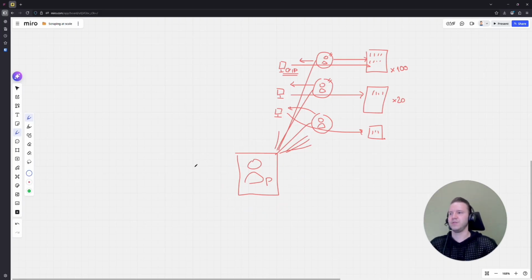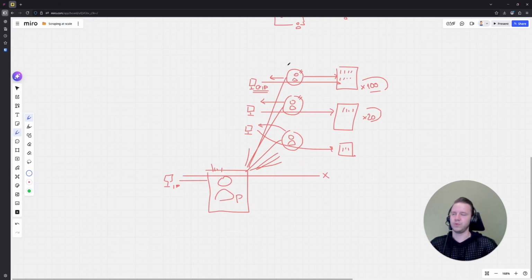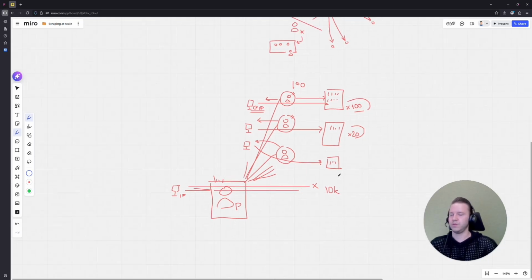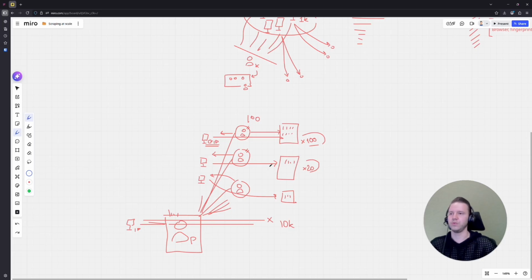If this is the case, then even the IP rotation doesn't really matter. You are trying to scrape again through one single account, and your publisher account will get blocked very quickly here because you are no longer doing like 100, 20, and so on separately. If you onboard like 100 users, you are already doing like 10K requests, right? Through one single account of yours. So we need to distinguish here really how the mechanics of scraping is going on.